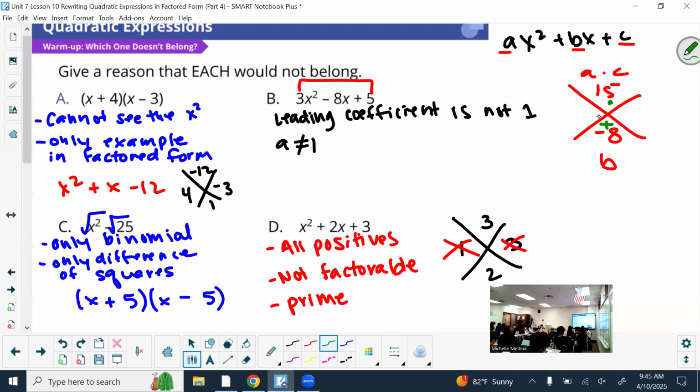If you're stuck, write down the factors of 15. So there's 15 times 1, 3 times 5, and that's it. So which combination could possibly give me a -8 when I add them? And to get a negative when I add them, they both would have to be negative. And that works, right? Class, the two negatives multiply to a positive. So that's what you do if you're stuck: write down the factors and make it work somehow. Otherwise, it's not factorable.